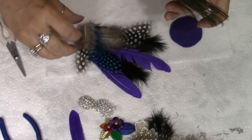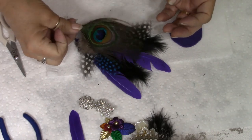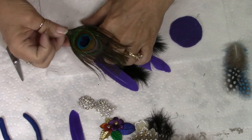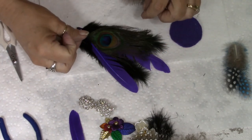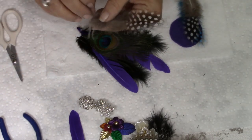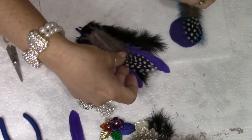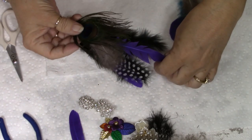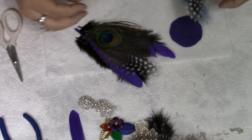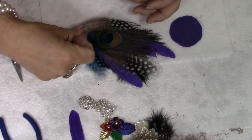So anyway, that's kind of what I'm doing here. And then I'm going to take my peacock feather, and actually, now that I've thought of this, I'm going to add the peacock feather on top of the purple ones. See, this is why I do want this bigger polka dot one behind here. This is why I don't glue it on, because I end up moving things around so much. And then we'll put this one here. We'll get that polka dot one there. Put a polka dot one there.